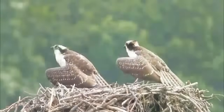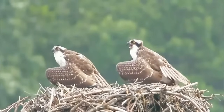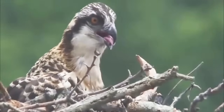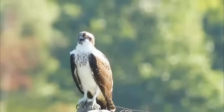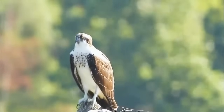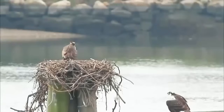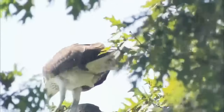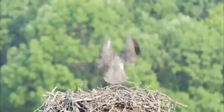The osprey nest has produced 2 healthy chicks this year, and by the end of July, they're as big as their parents. But their bright orange eyes have yet to turn the pale yellow of an adult's. And their feathers are still trimmed with white, marking them as juveniles. Though they've already been taking short flights to the dock and up to the branches all around their cove, learning how to master their almost 6-foot wings will take a lot of practice.